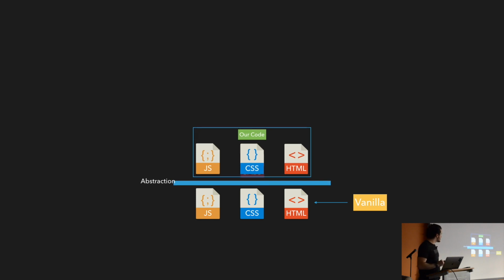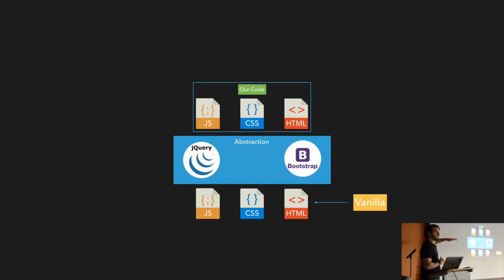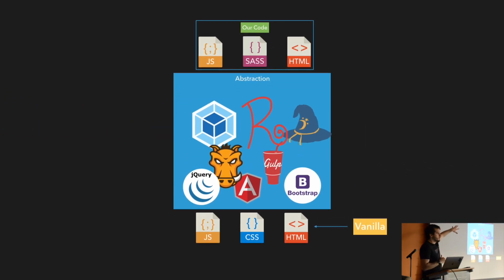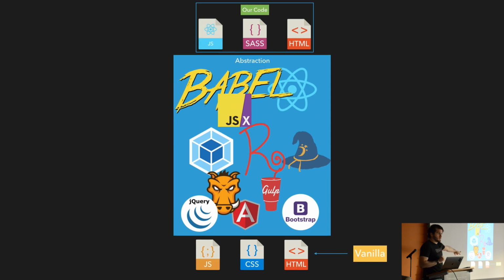But as time continued, we started adding a layer of abstraction. This blue here is that layer. This is common with many programming languages. For example, you have C, then assembly, and then machine code. So we started adding more and more to this layer of abstraction between the code that we wrote on top and the actual code that gets executed in the browser. The first go-around, we had things such as jQuery and Bootstrap. But as years go on, we kept adding more and more, to where the code that we write no longer resembles the code that actually gets executed in the browser.